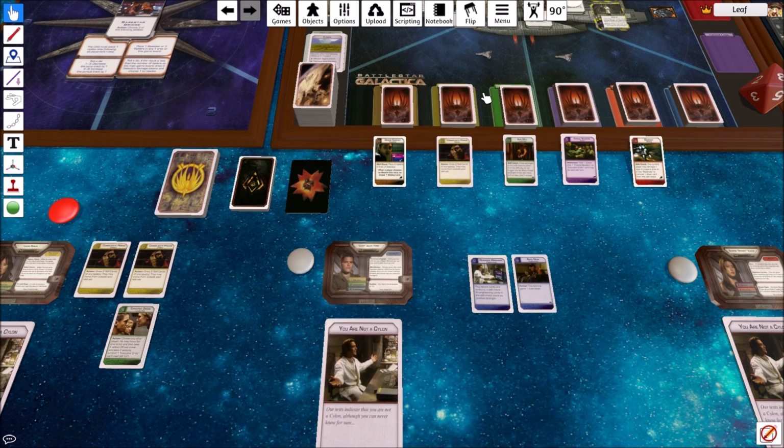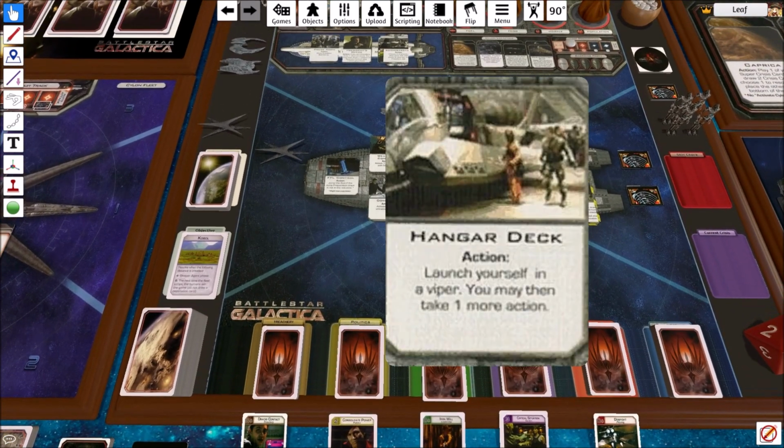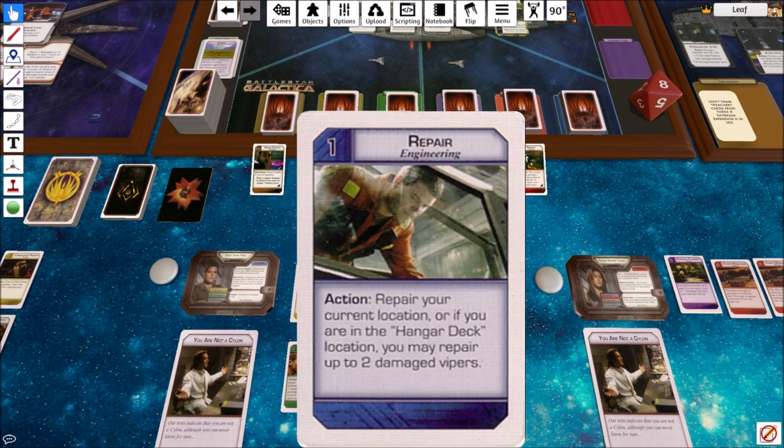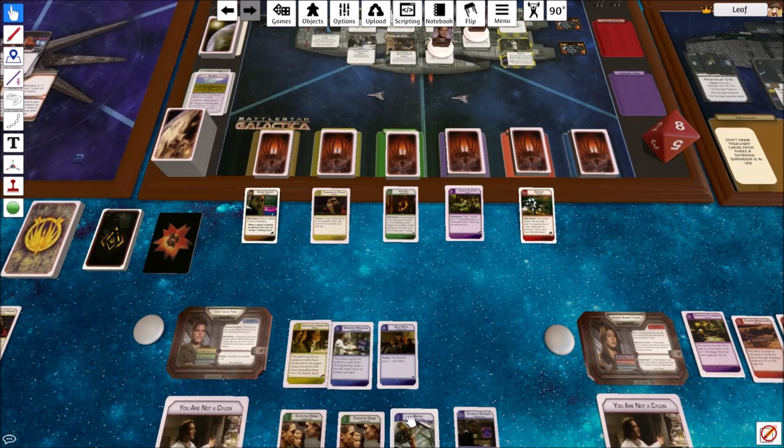Chief's going to go ahead and draw 1 politics, 2 leadership, and 2 engineering. Alright, he is currently in the hangar deck. So what he's going to do, he's actually not going to move anywhere. What he's going to do is he's going to play this repair card.